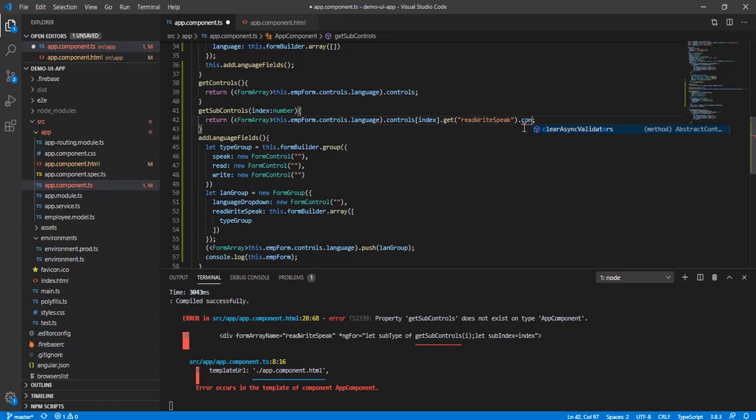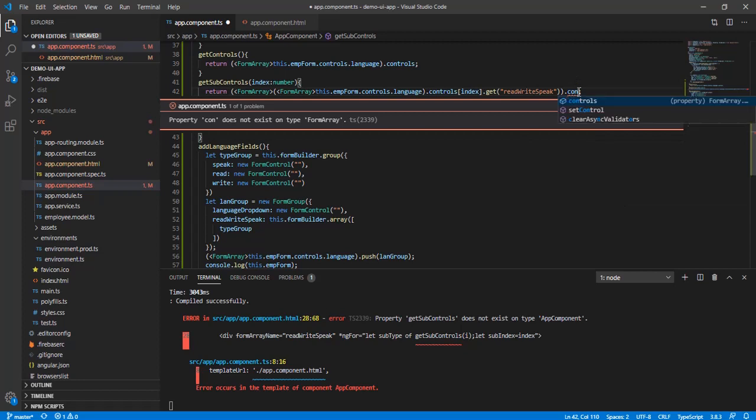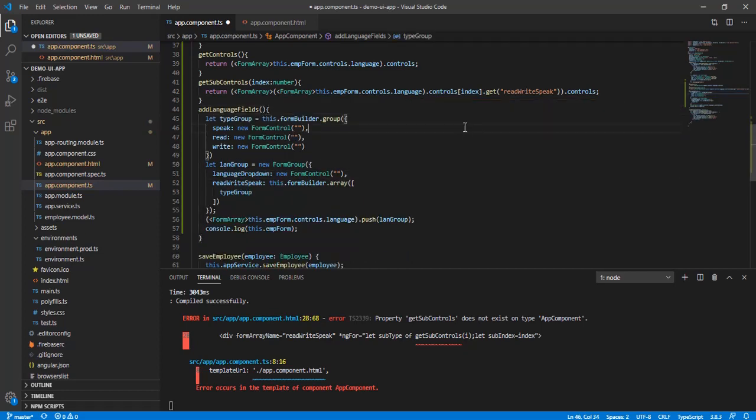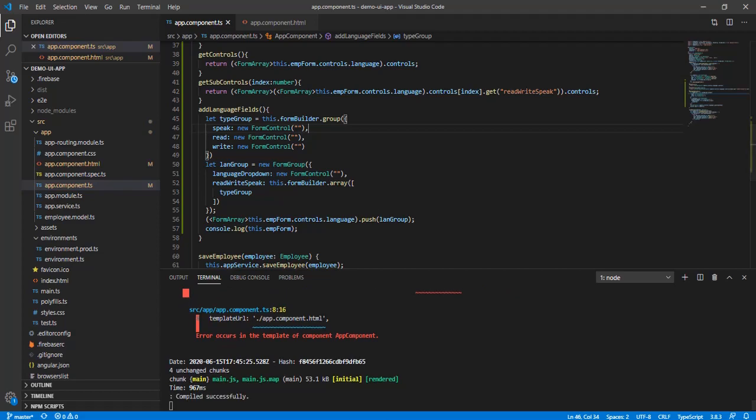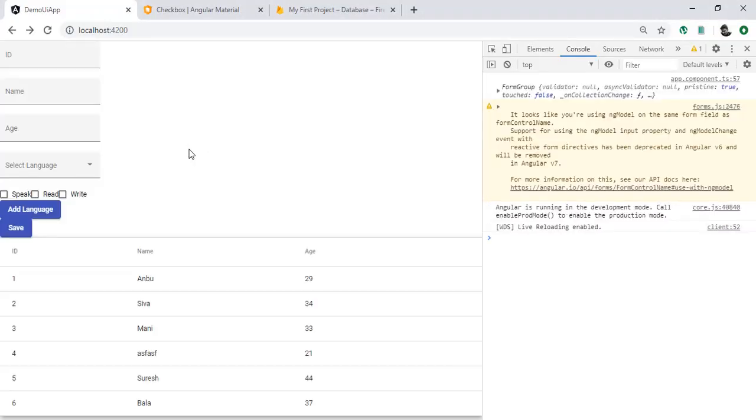We're not getting controls because it is not cast to array. So let me cast it, because it should be cast in order to fetch the array back. Let me cast it now and see controls. Okay, there you go. So it's done. We'll be getting the controls and they will be assigned. Let me go back. Let me check. Good, we are not having any exception.